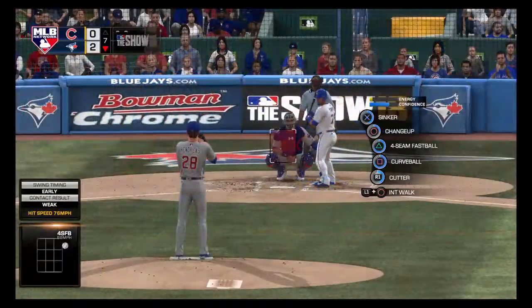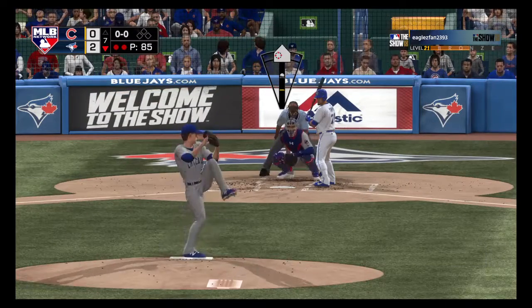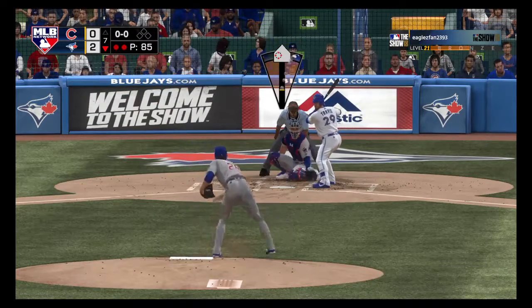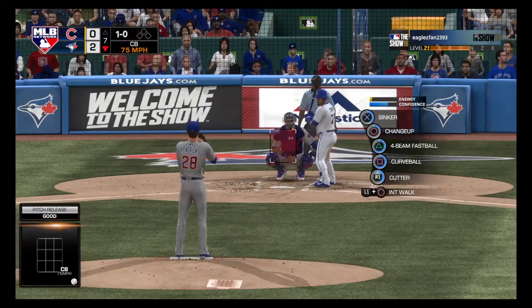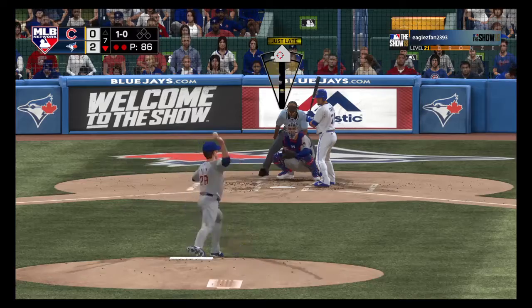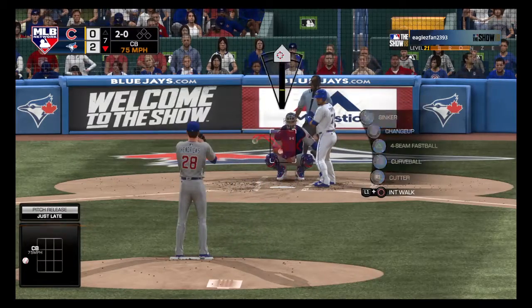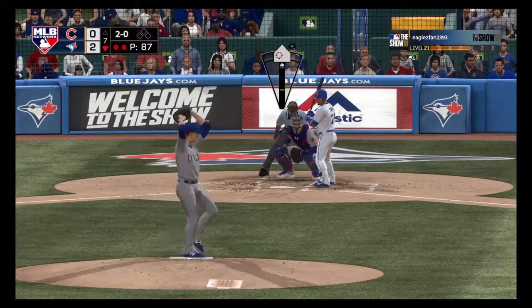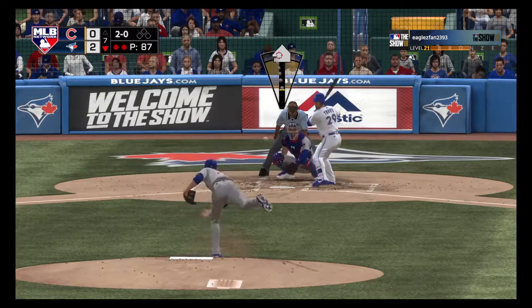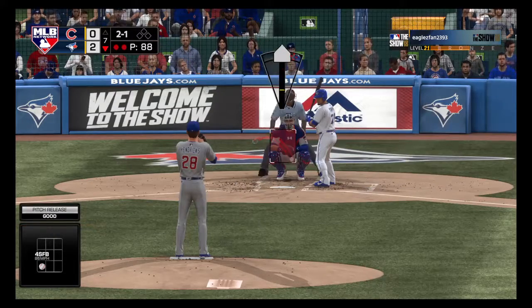Ready for another shot now. Devon Travis. No hits to this point. The pitch. Curveball, and that misses in the dirt for ball 1. That's wide. 2-0. Pretty easy takes to start out this at-bat. None of those pitches were even close to the strike zone. And here's a fastball for a strike. 2-1 now.